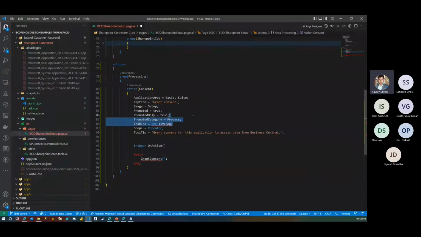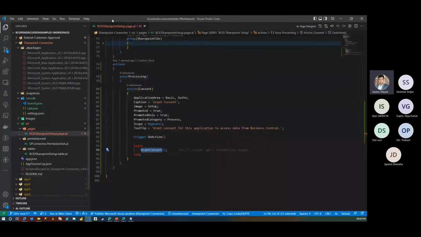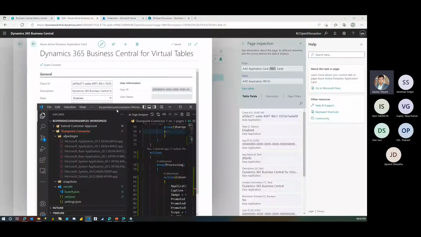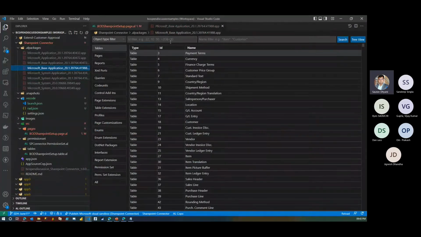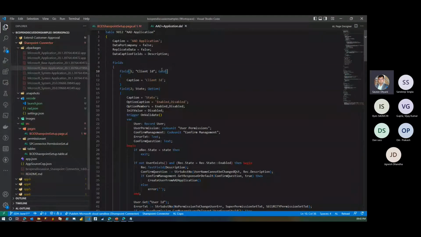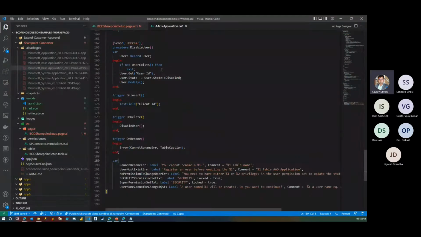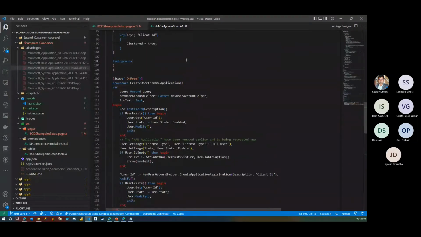I don't need it enabled, it will be enabled by default, and then there seems to be an action written on the table itself, the associated table, which is 9012. That way at least we'll see, and then we'll try to understand what that is doing. So there should be a procedure of grant consent.